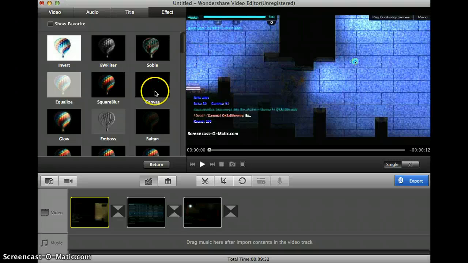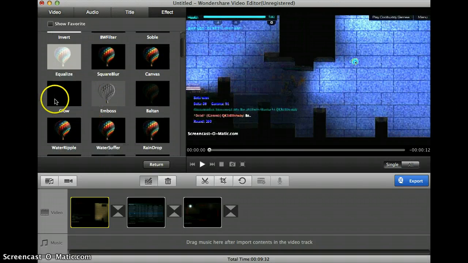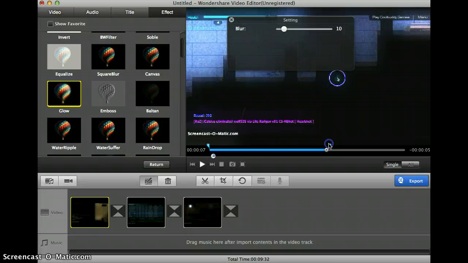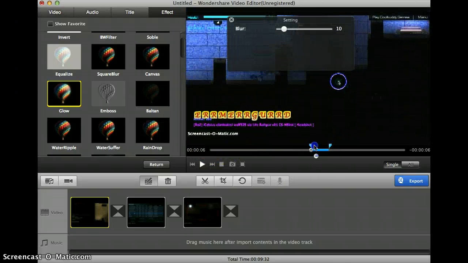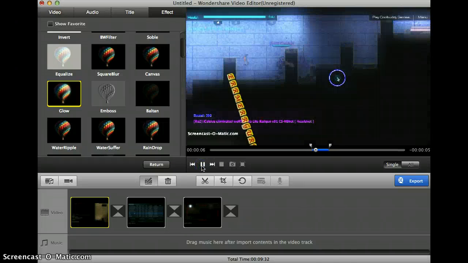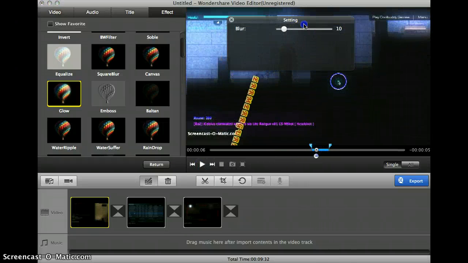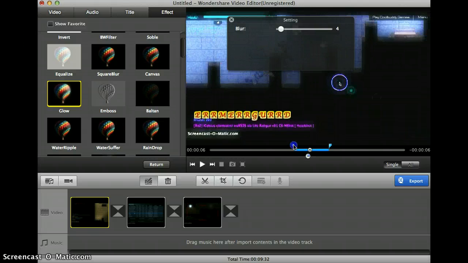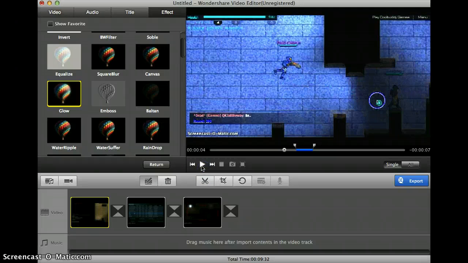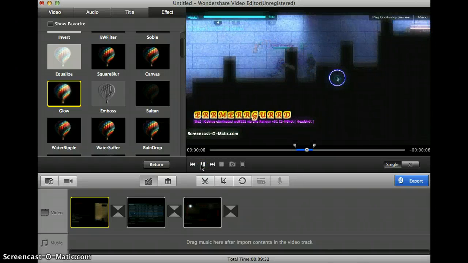Effects only last for a little while. One of my favorites is when you get a kill, you put glow. So let me just show you glow like that. Okay, and just go like that. Sometimes it works, sometimes it doesn't. But I don't like doing full glow. I kind of like going like that, so it looks kind of blurry as well. So let's just go like this and then like that, so it's kind of smallish. So exactly when you hit it, it turns bright.